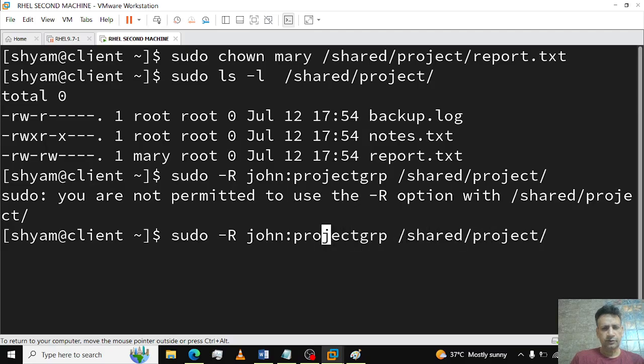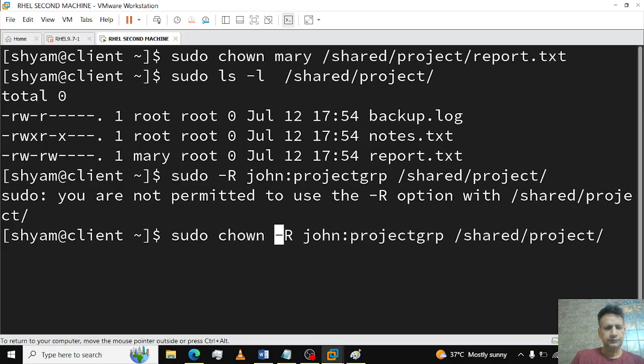Just a moment, one word is missing, and that is chown, because we are changing the ownership. So this way we have changed the ownership recursively. It means in the future, in the shared project directory, any subdirectory, any file you create, who will be the owner? John. Who will be the group owner? project grp. That is done by the recursively.